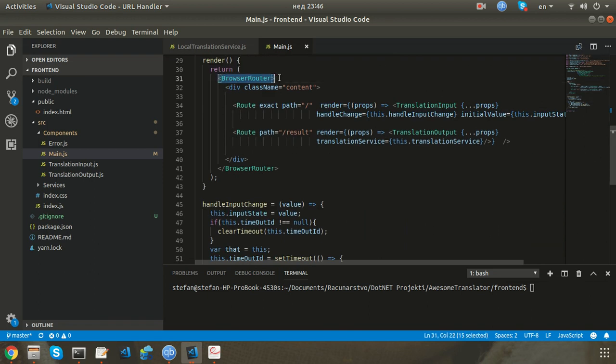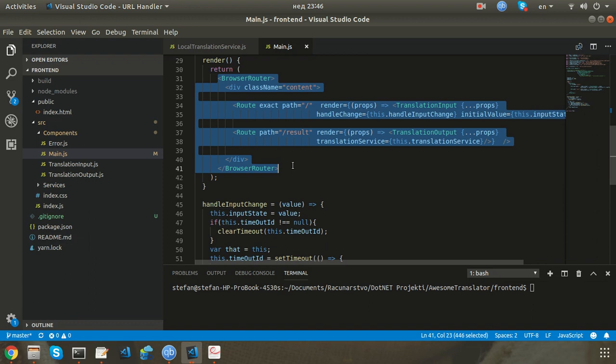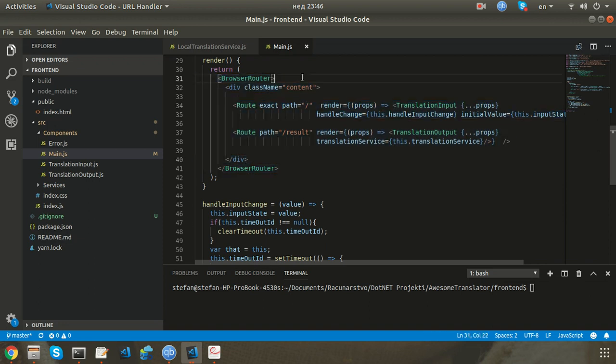Since we have a single page application, a library, in this case React library, routes different URLs to different JavaScript segments. So this is a routing section of our application.